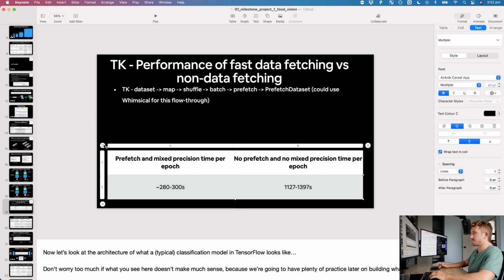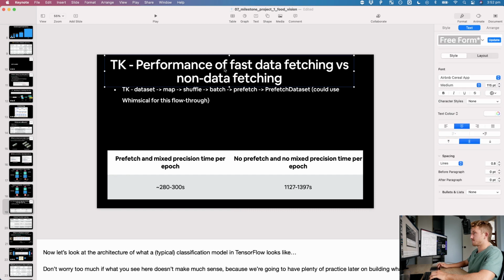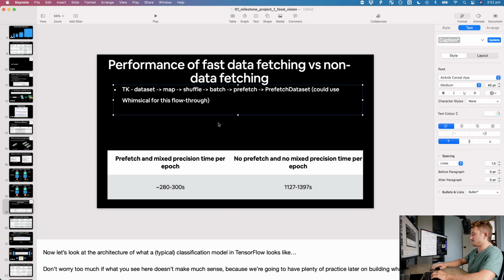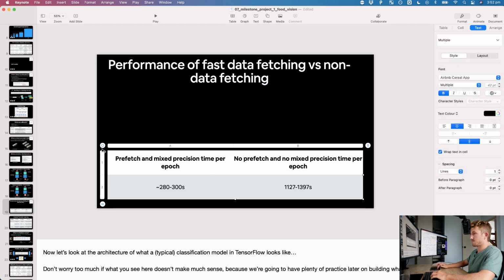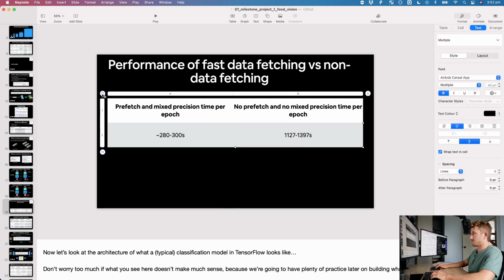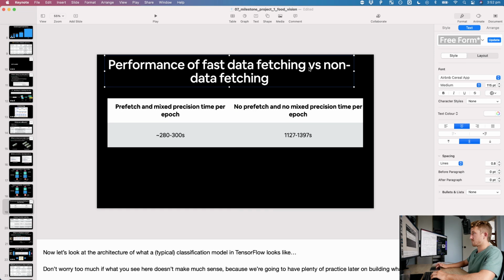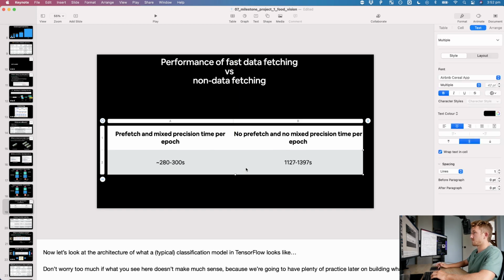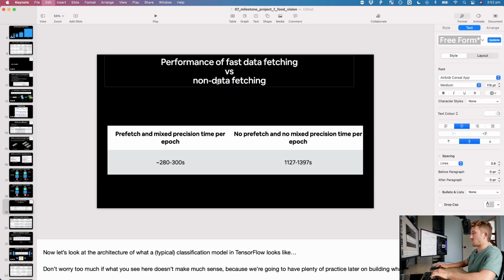Look at that speed up. No, I don't like that.